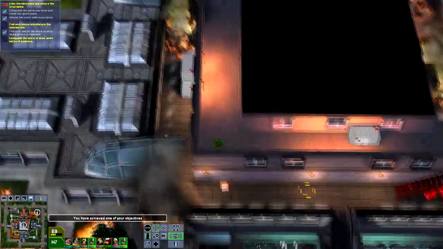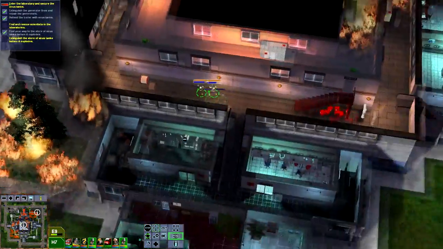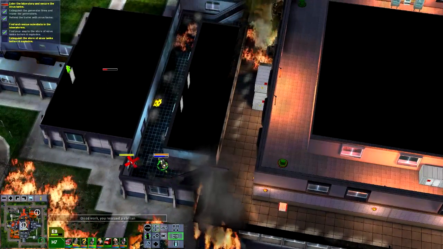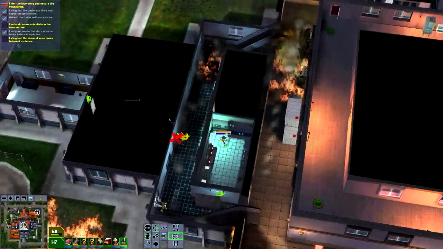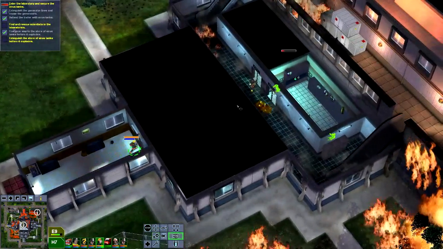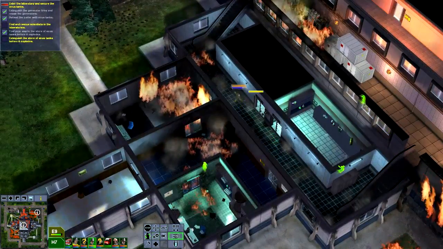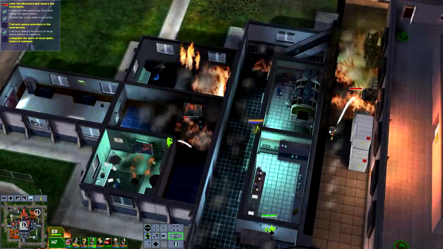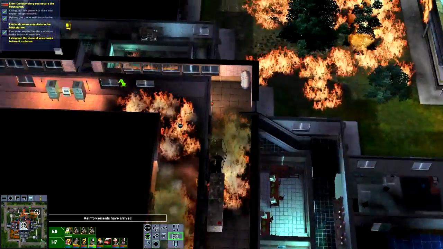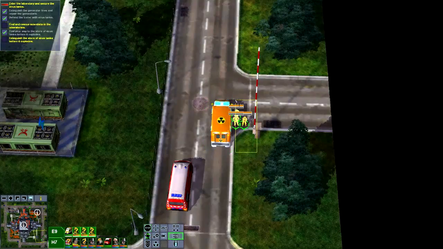Your objectives. Good work. You rescued a civilian. Yes, sir. On your arrival, get ready with the word command. Button. Ready. Alright, so that's... I think I've pretty much got everyone out. Good timing. Yes, sir. Yes.